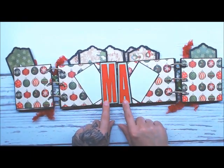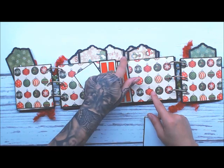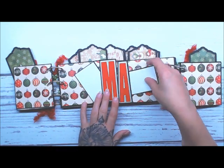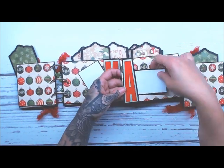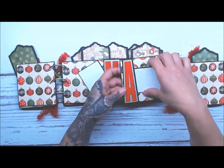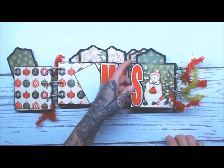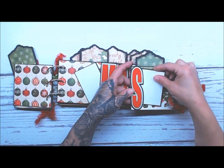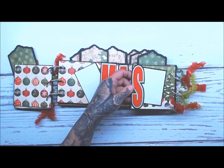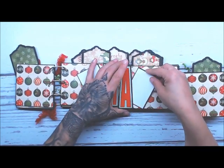And then just like on the happy, I only glued in a U shape on my letters. So then that way I left an area for a cute little tuck spot. I did do that on the front, but because of the pictures and stuff, there's not a whole lot of room. If you wanted to, depending on what you're doing, you could go ahead and add a small photo mat right there. So I did that.